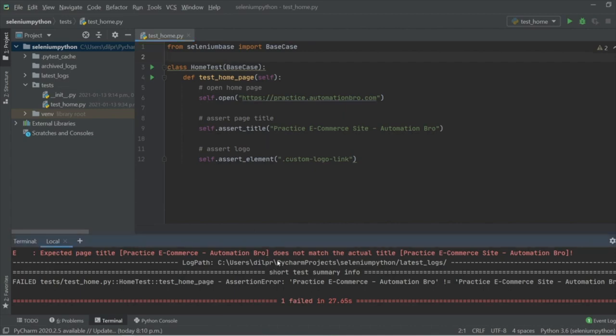Now the reason we're using PyTest is because SeleniumBase is using PyTest behind the hood. So we are running that to be able to actually run our test to see if that works for us. So that was a quick overview. Hope you guys understand how that works.